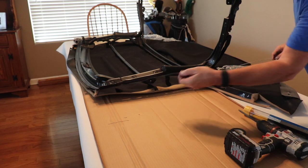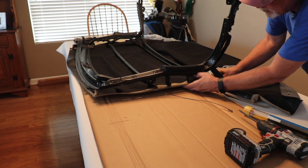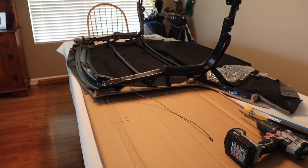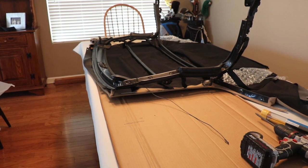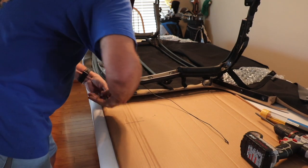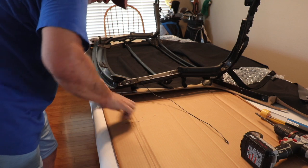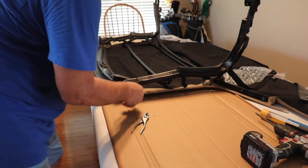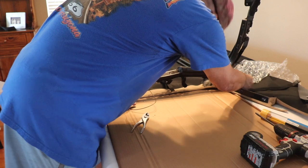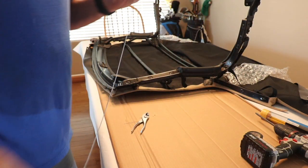First thing we're going to do is get that tension cord through the top. To do that, I'm going to take a coat hanger, and you can take pretty much anything. Just feed it in over here, get it to come out the other side, and then I'll attach the cable and pull it through. Now I'm just going to make a little hook on the end here, I think, because it has that little eyelet on it. Attach it like that. Okay, it's that easy. And I'll do that on the other side then.